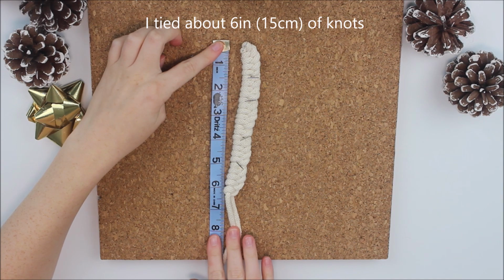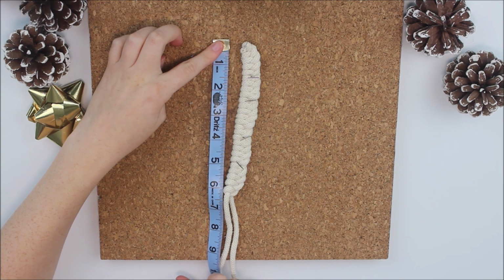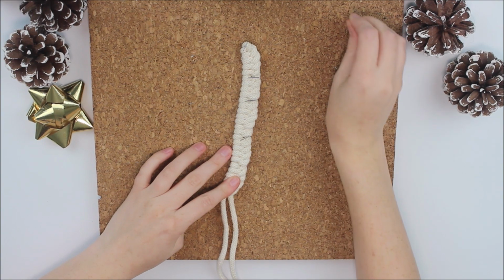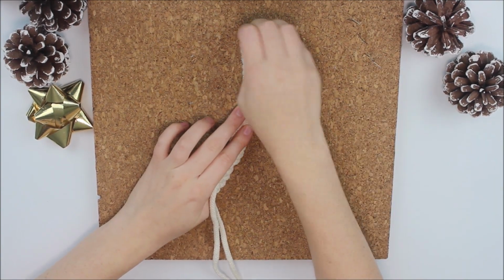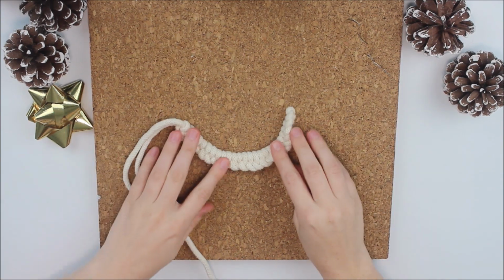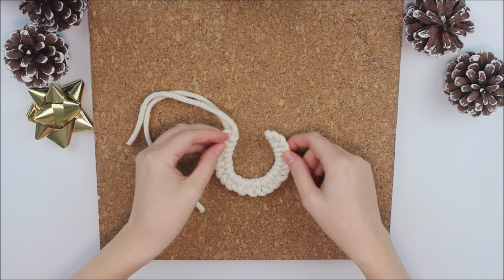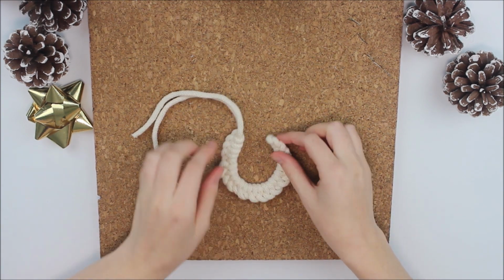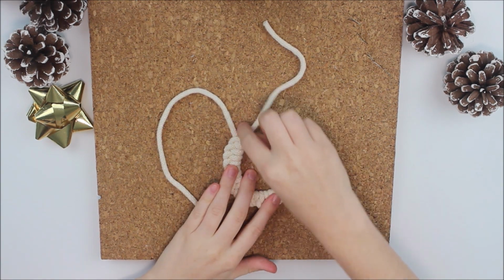Okay, so once you have tied about 6 inches of knots, we're going to move on to the next section and form the wreath. So I'm just going to take up all my pins. So this is what it will look like, and I'm going to twist the ends up towards each other to form a rounded shape. Now I'm going to take the cord that's kind of coming out of the center.